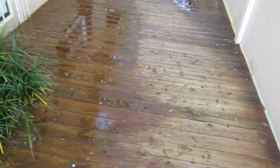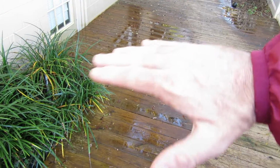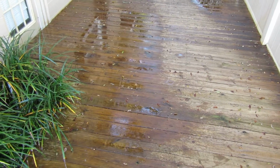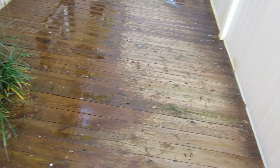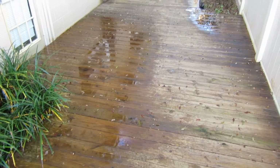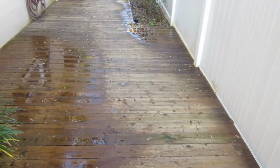I mean, sure, you can put an oil-based stain down on a new wood deck, and it'll look fantastic when you leave. But just wait 6, 7, 8 months to a year and look how bad it looks. Florida's not the place to be using oil-based stains and sealers.